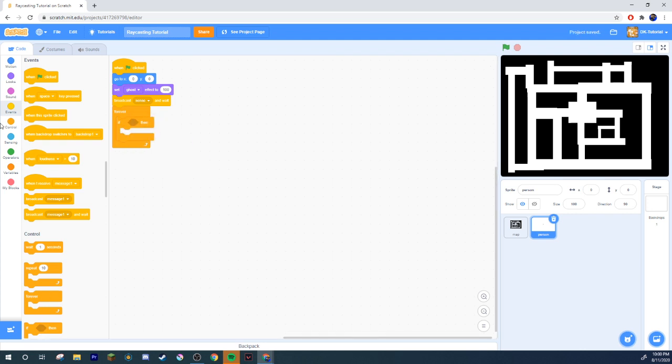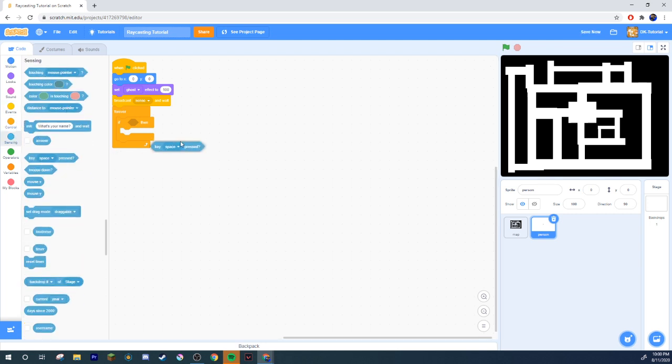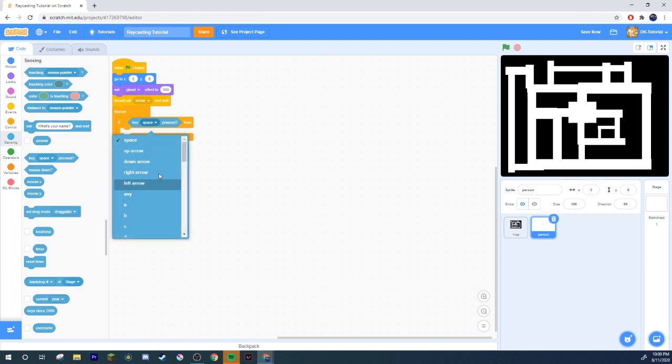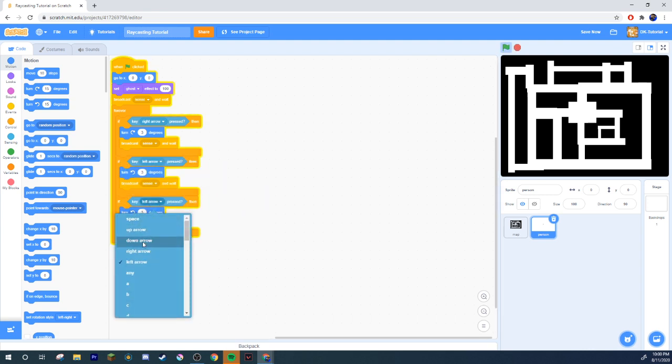So forever, if right arrow key pressed, so you know, WASD, whatever you want to do. I'm just going to do arrows, because I feel like it. So if right arrow key pressed, turn right 3 degrees. You can obviously change these. I might change them in a bit. I'm just doing some basic ones right now. Copy the whole thing. Go ahead, do left, grab this, turn it like that, make that 3. Duplicate it again, make this up, or W.